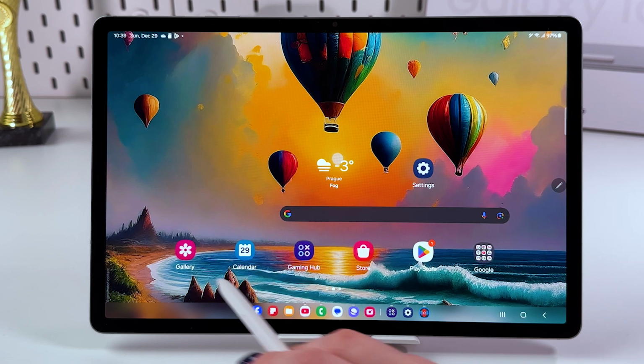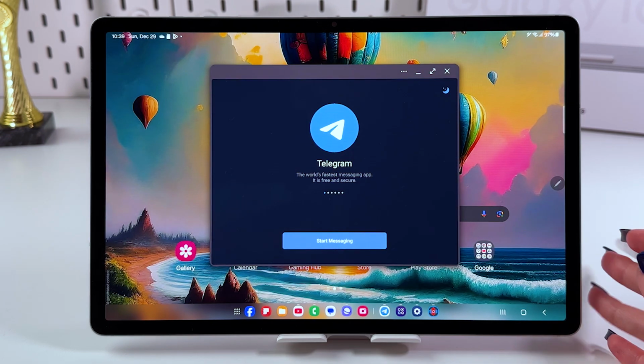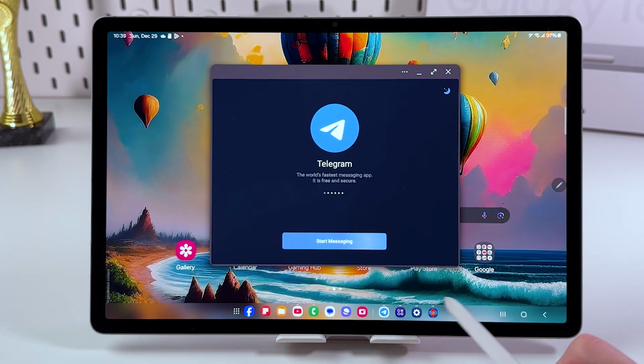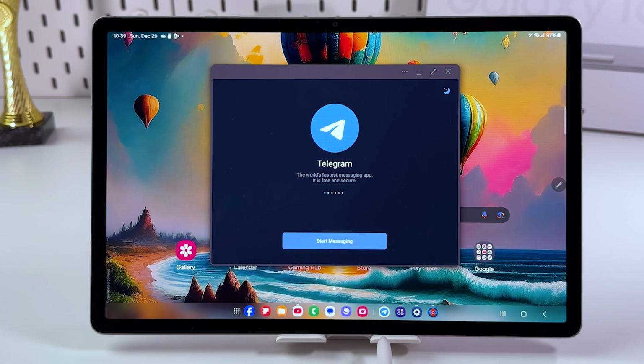By the way, if you select an app from your homepage or app drawer, not from the taskbar, you should see that this app appears right here on the right side of your taskbar. This means that this is the recently opened app. If you take a close look here, you should see this line. What is on the left side of this line is the taskbar, and on the right side, your recents.